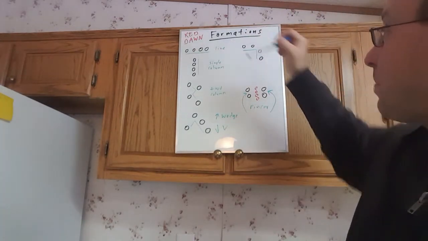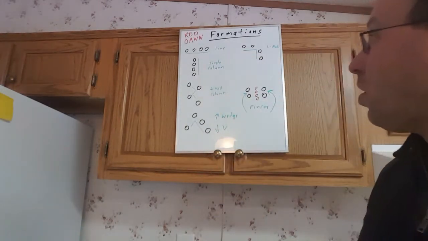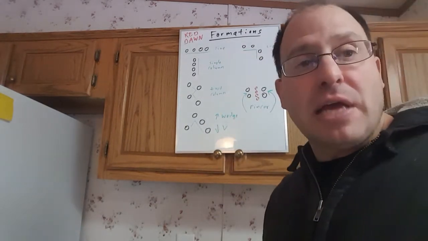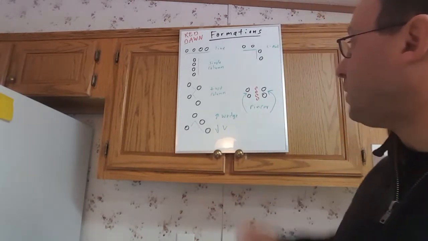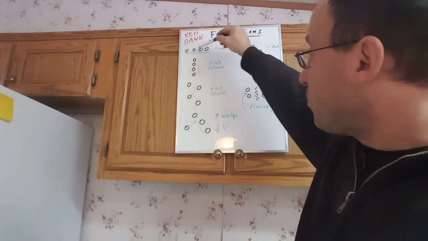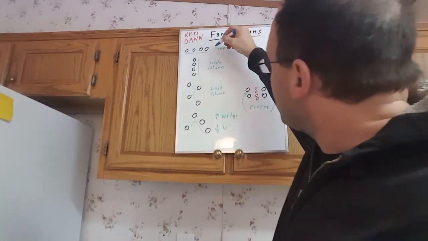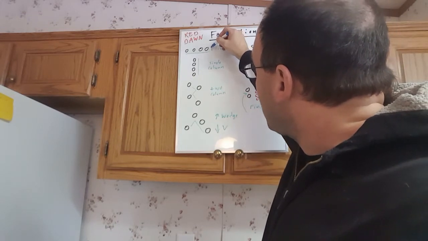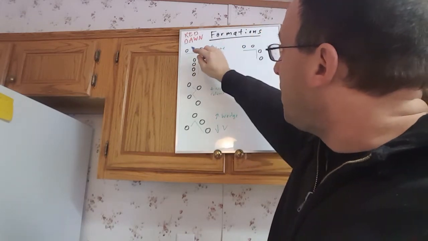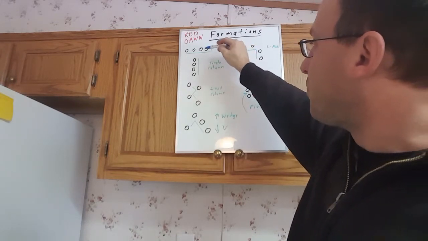So I want to talk about some other formations that we are likely to see, most likely out of the Soviets, but we might also be able to make use of some of these. The first one's a line formation. Basically, they're attacking forward, in that direction. In this particular case, I have a four-man unit.